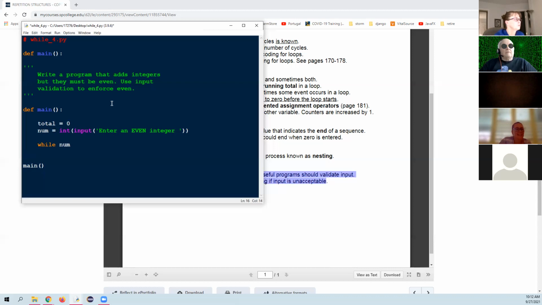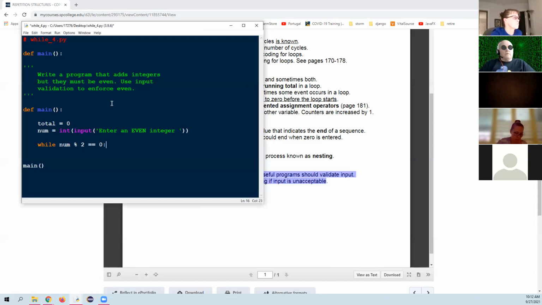Yeah, it's divide 2 equal 0. And when you say divide, I know you meant the percent sign, right? Yes, percent sign. Right, %2 equals 0. That's the test for even.